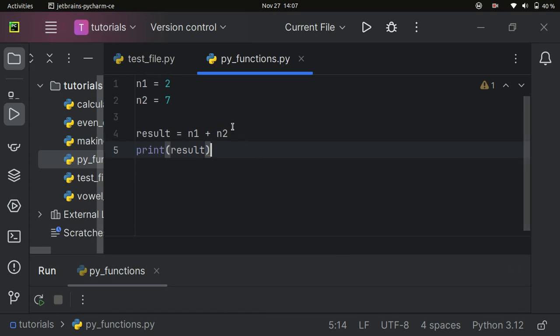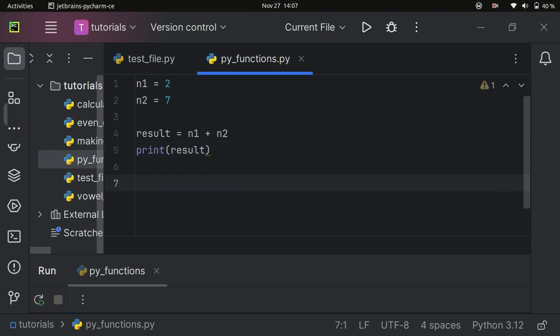Now, if I have to write this code tomorrow, probably in another file, or maybe somewhere in this same code file, which may be about 100 or 200 lines, and I have to repeat this same concept of adding two numbers, I will have to write it somewhere else again.